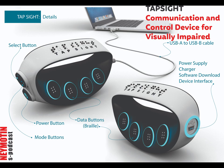Absolutely. Sustainability is key. So, to recap, we have this amazing concept with the potential to totally revolutionize how visually impaired people interact with the world. It's got a lot of promise, that's for sure. But there are some real hurdles to overcome, technical and financial. What do you think is the biggest challenge they face? Bridging that gap between the innovation and making it actually accessible. Yeah, they've got this incredible vision, but making it real, not just technologically advanced, but affordable too. Right. That's a tough one.